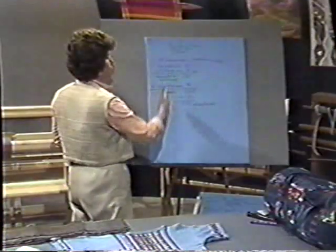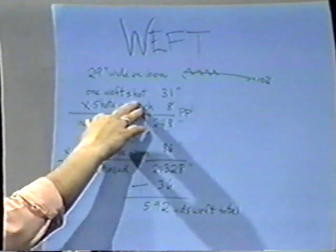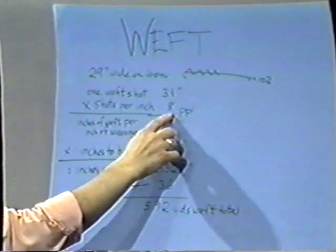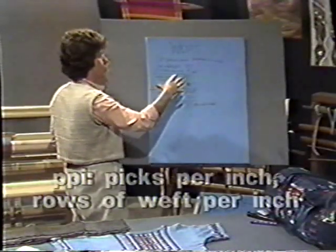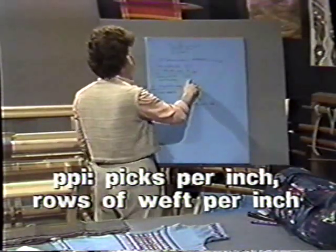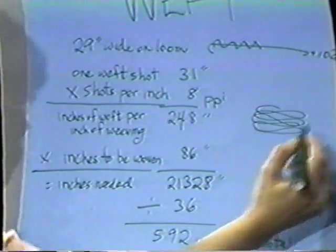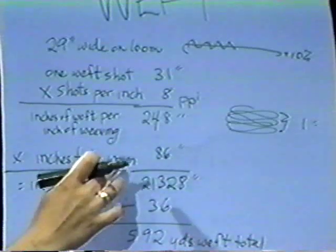Okay, this is what I've done to figure out the weft. The warp is 29 inches wide on the loom, and so one weft shot is 31 inches total because of the take-up. I want to multiply that length times 8 shots per inch, which again is a number that I've either guessed because I haven't woven a sample, or if I've woven a sample, then I figured that out from the sample. I counted what I got in the sample. That gives me 248 inches of weft per inch of weaving. As I'm weaving, it's going to take me 248 inches of weft to weave an inch up the warp, okay?